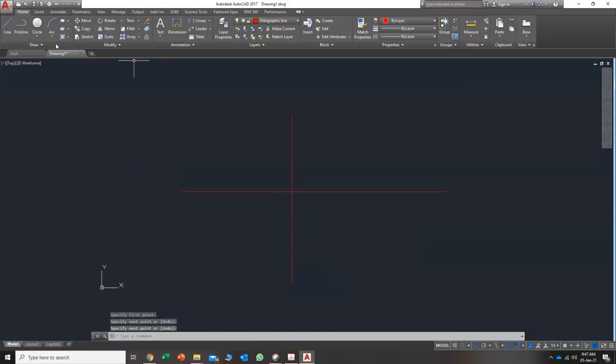If this is the right elevations view, and this should be the front view, then on top of the front view it must be the top view of your shape. Now we establish a line here.